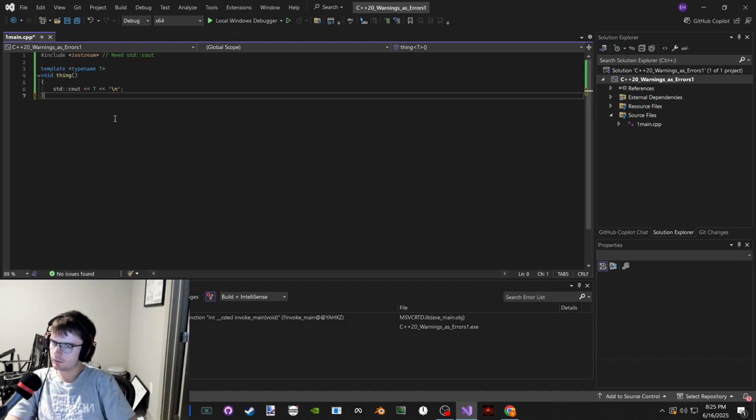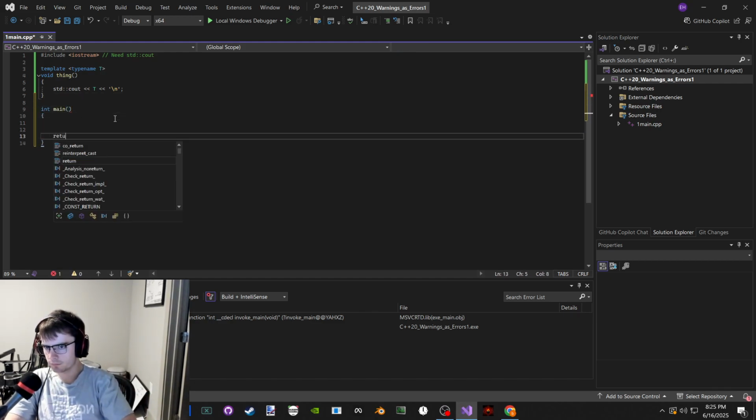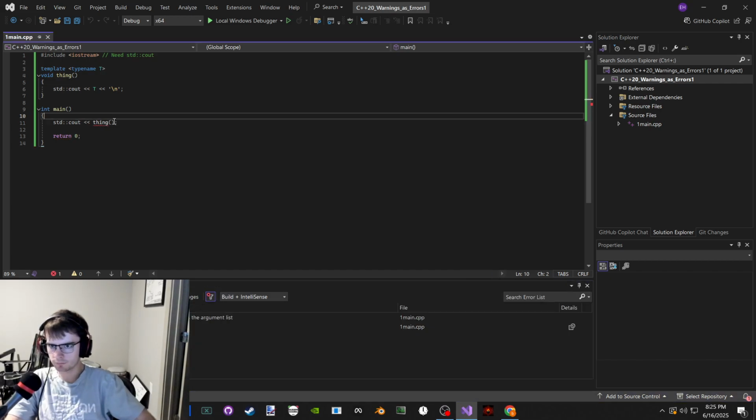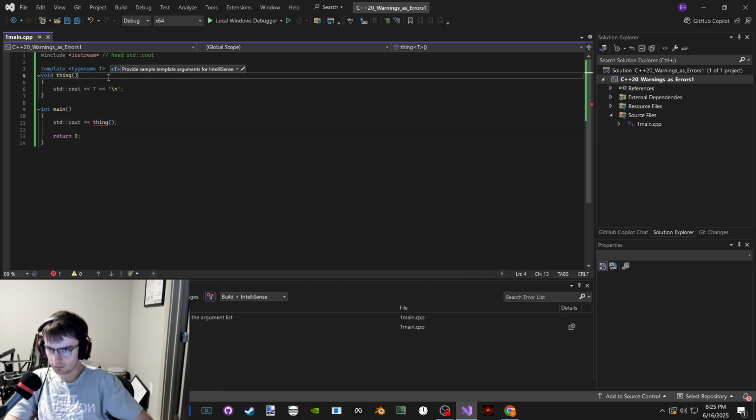Type name T? T is a type, but it's not known. So later, T becomes that type. What happens? Makes sense that nothing's matching. We need a T in here.